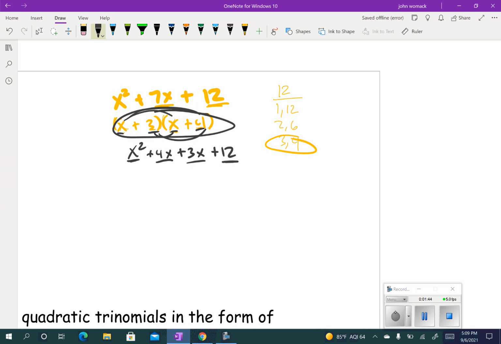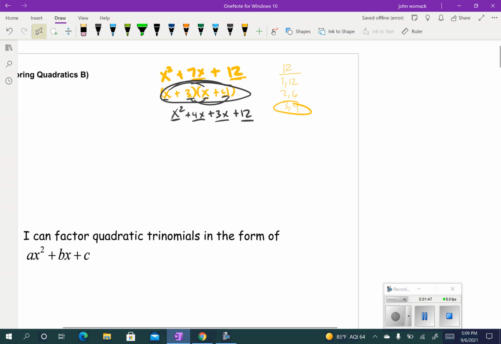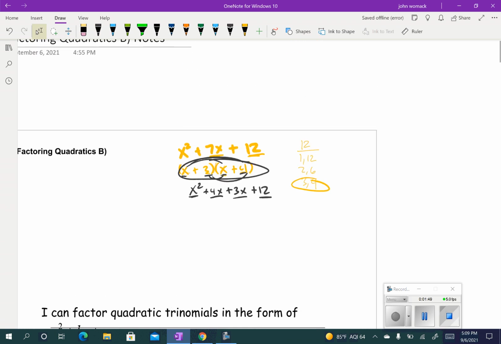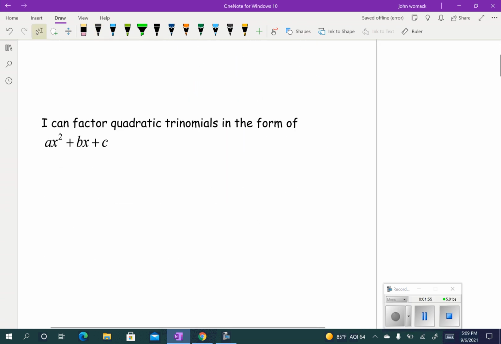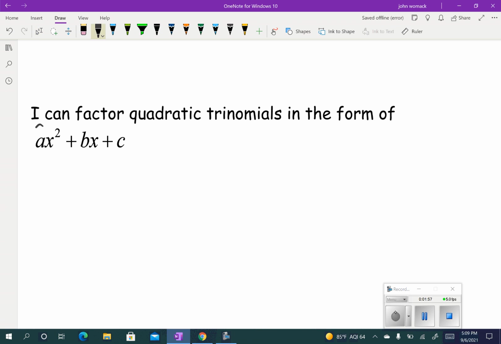We're going to shift gears just a little bit, and we're going to look at quadratic trinomials like this one, right? Remember, quadratic, the highest power is a 2. Trinomials is it has 3 terms. We're going to look at quadratic trinomials that have a number in front. So I don't know if you noticed in those examples you did, but every single problem we did, there wasn't a number in front of the x squared. Well, there really is a number, right? The leading coefficient is 1 on all those problems. So we're going to look at problems where the leading coefficient is not 1.